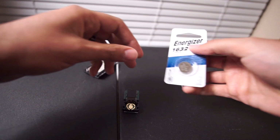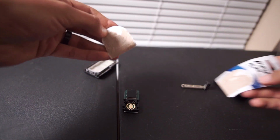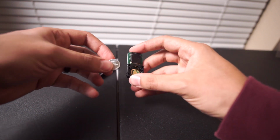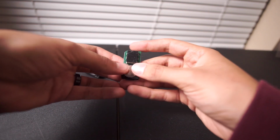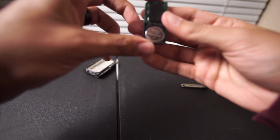And then we are going to go ahead and take this battery out. Alright, got it. The battery was a little bit of a pain to get out, but what we're going to do is pop this in here, just like that. All set, not falling out.